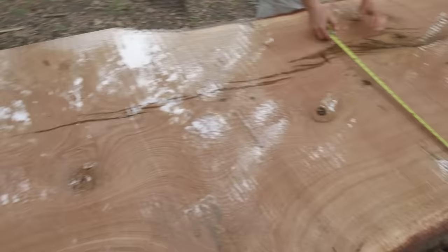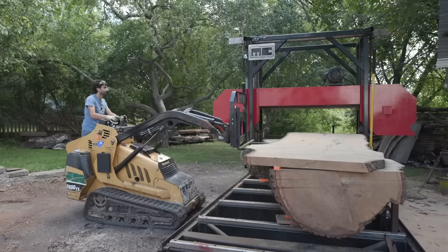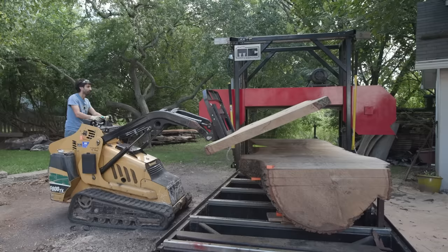Very cool. Let me get some measurements quick to see what this is in the middle. Between the bark, 39. It's probably the same as the last one. So probably get a scooch bigger than this. Oh, that's a big slab. So it's been a few days. We're gonna get back to the actual sawing. So we're gonna get back to looking at these three slabs and then we'll get back to sawing. So I'm gonna get this guy into the stack and grab some water and we'll take a look at it.